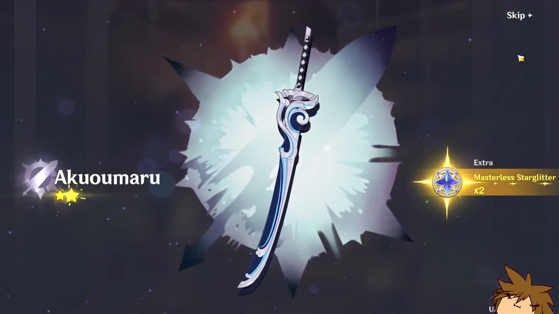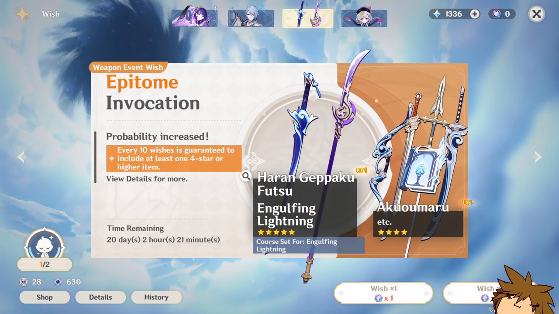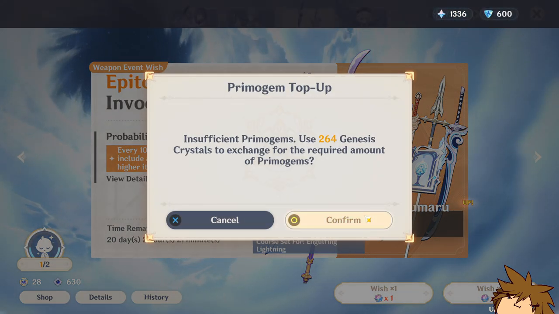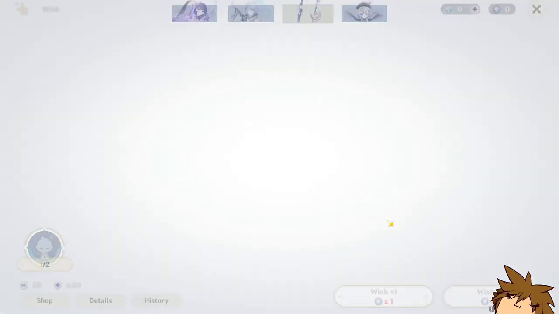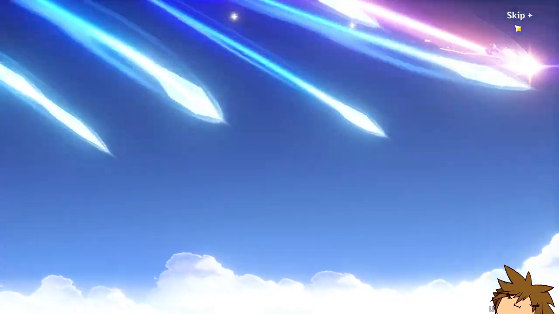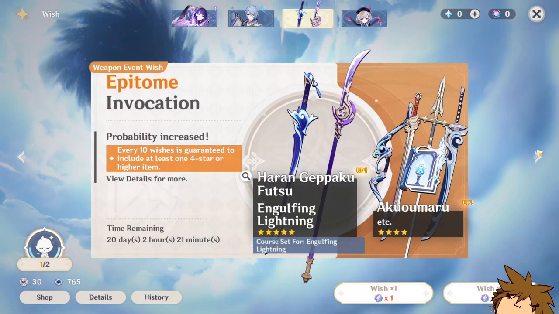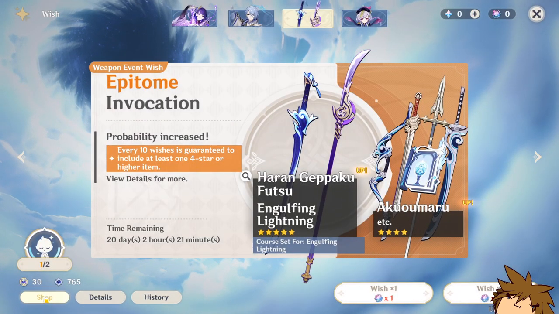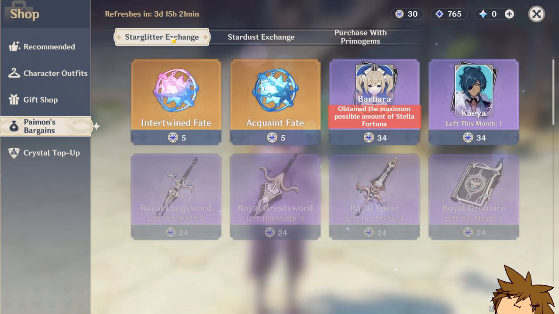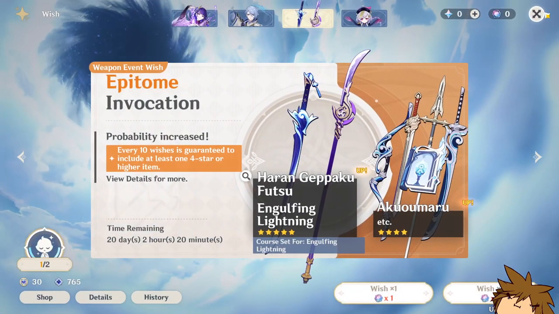Oh, we got an Aquamaru. Great. That's actually fantastic. We now have 2 Aquamaru. So that's pretty good. Oh, I actually have 600 Genesis Crystals from my Welkin. All right. Good. 30. Oh, no. We end up not getting... Oh, another Aquamaru. Wait, that's actually pretty good. Okay, I don't think I have anything in the shop that I could... Yeah, I just don't. So, we are out of gems, unfortunately. But we tried our best.